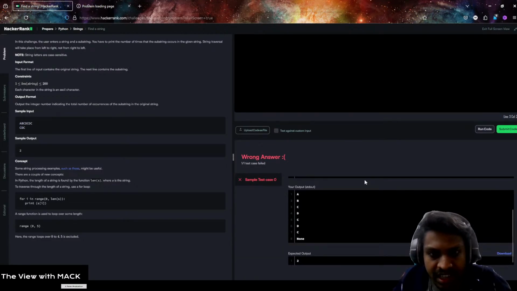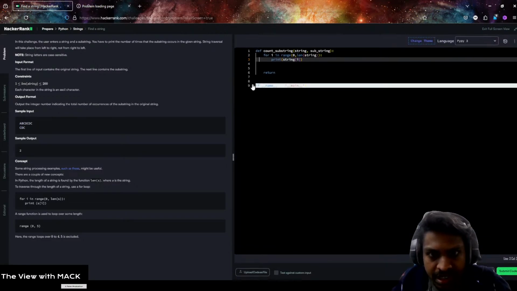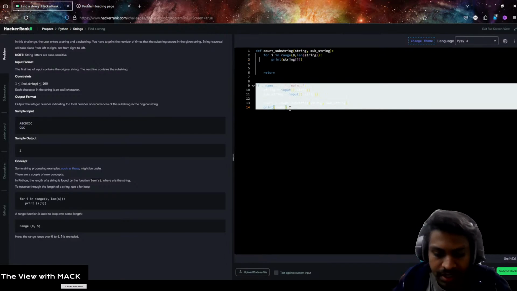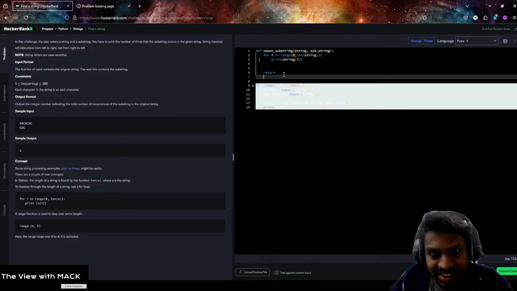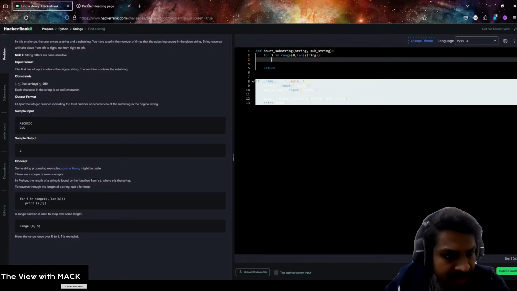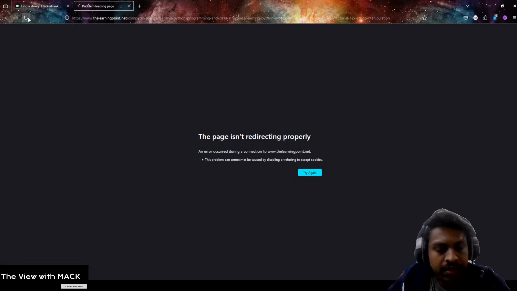It did print the characters in the string, and we do have an extra print, don't we? We don't need that. Sorry. We don't need to print. The function range is to loop over some length. We need to look at some examples.